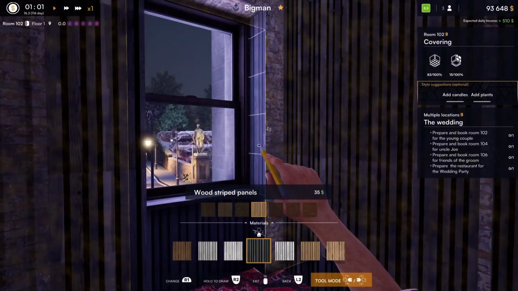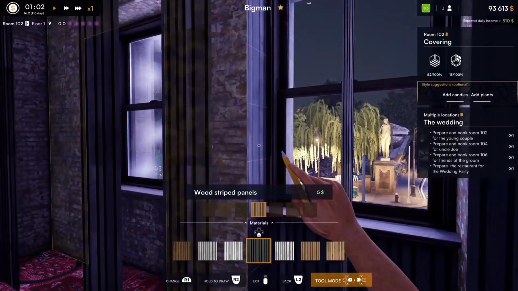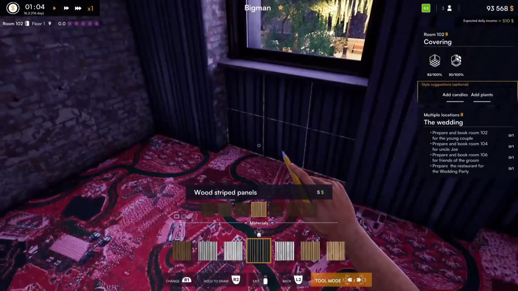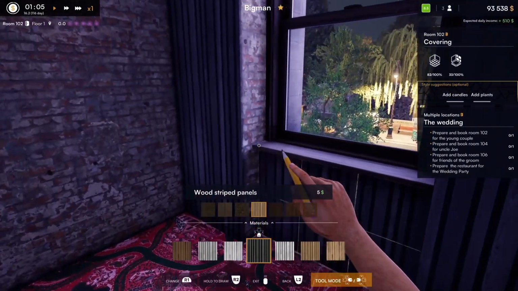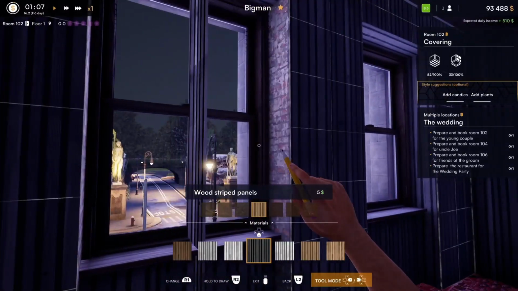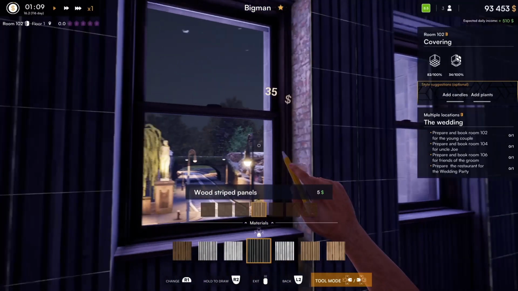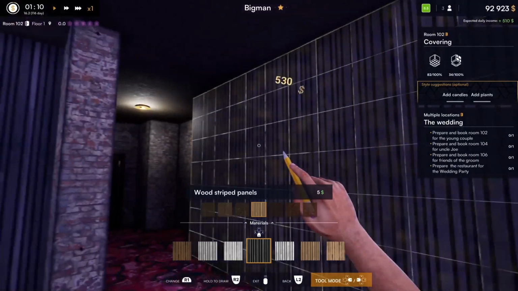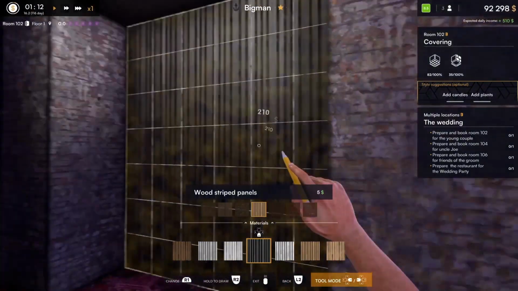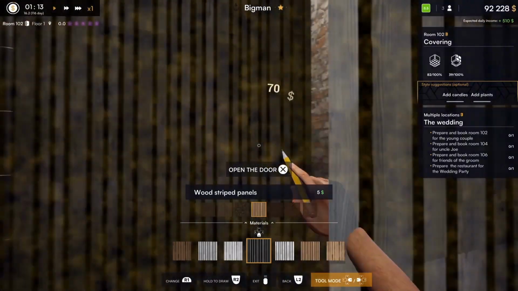Again, it's a bit like House Flipper. Around the windows were always the most annoying part about House Flipper. Well, not annoying, but very slow. Time consuming is the word. Yeah, this one's a lot quicker than just one click and bang. I have to keep comparing it to House Flipper. There ain't really anything else to compare it to other than that.